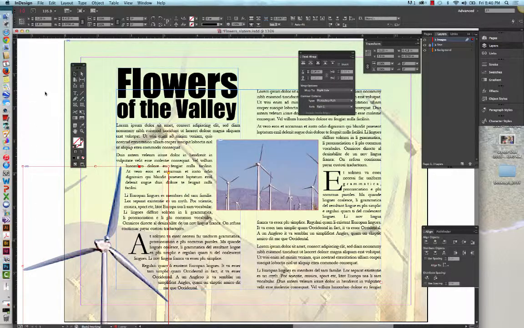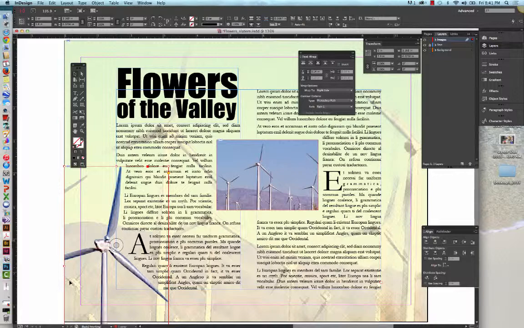We're again going to click the selection tool. We're going to click the graphic. We're going to drag the left middle handle of the bounding box to the right so that it abuts the left side of the page.